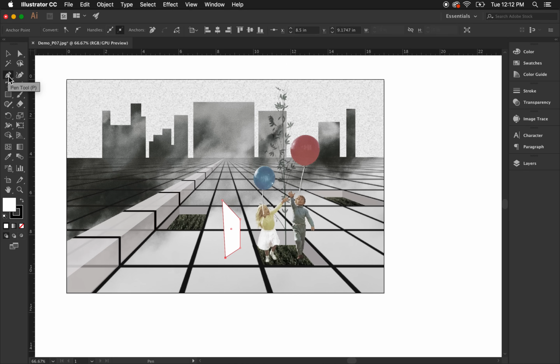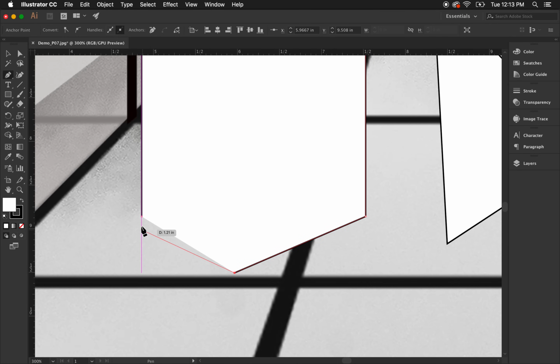The next tool that's important on this side is the pen tool. This is the tool where you can draw shapes, again, by clicking points and connecting lines. I'm just clicking. Notice as my pen gets close to the anchor point I started with, a little circle appears right below the pen tool itself.